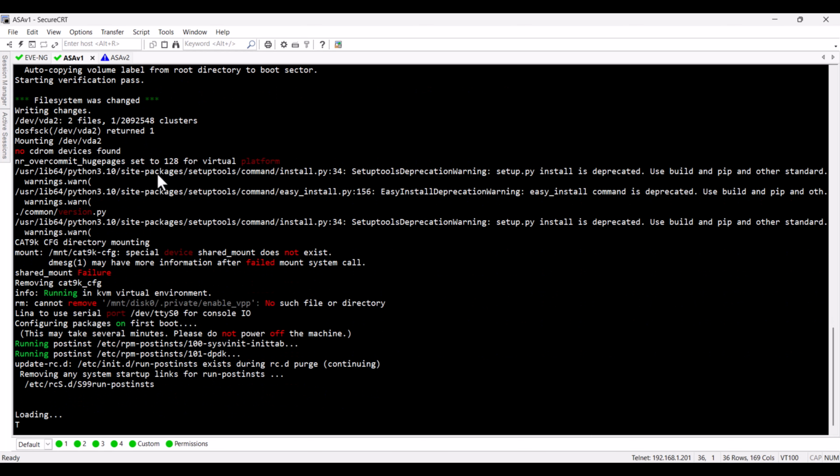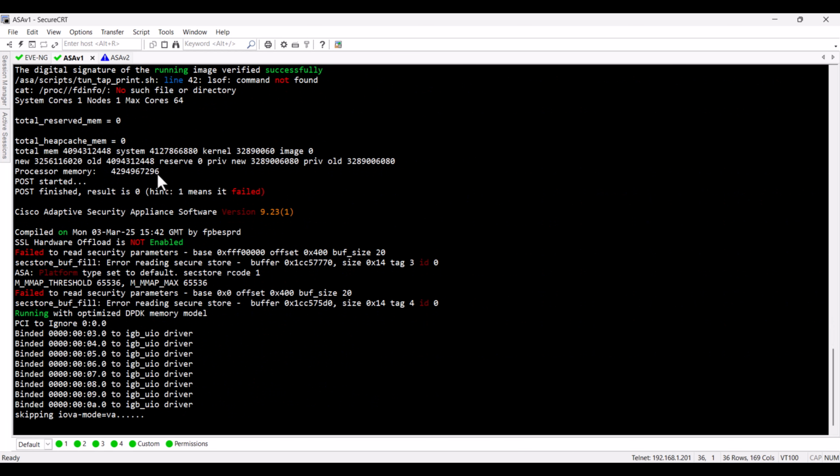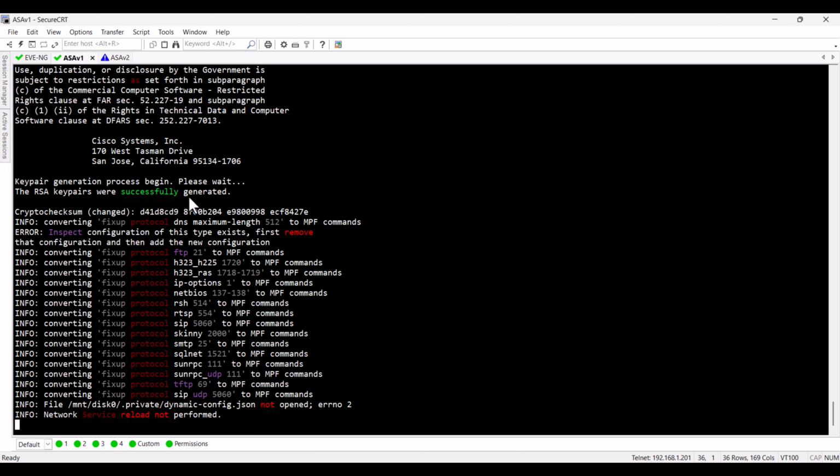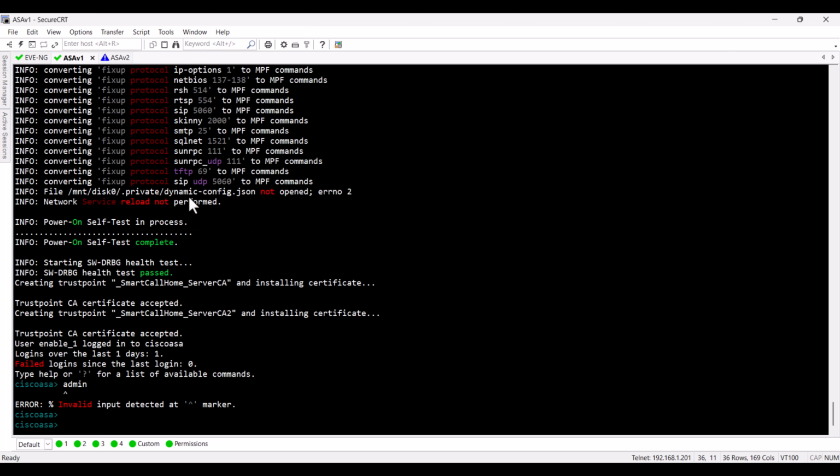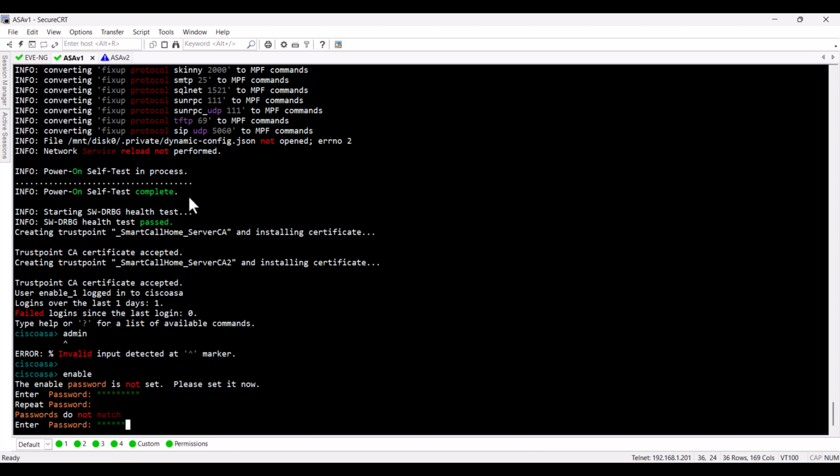Once the boot process is completed, we will get a prompt with the Cisco ASA and execute enable to enter into the privilege mode. In some versions, specifically in the latest versions, the system will prompt to set an enable password. So input the new password and confirm the new password and execute show interface ip brief to check whether all interfaces are loaded properly or not. If every interface is loaded, then we can say the ASAv image is functioning properly.